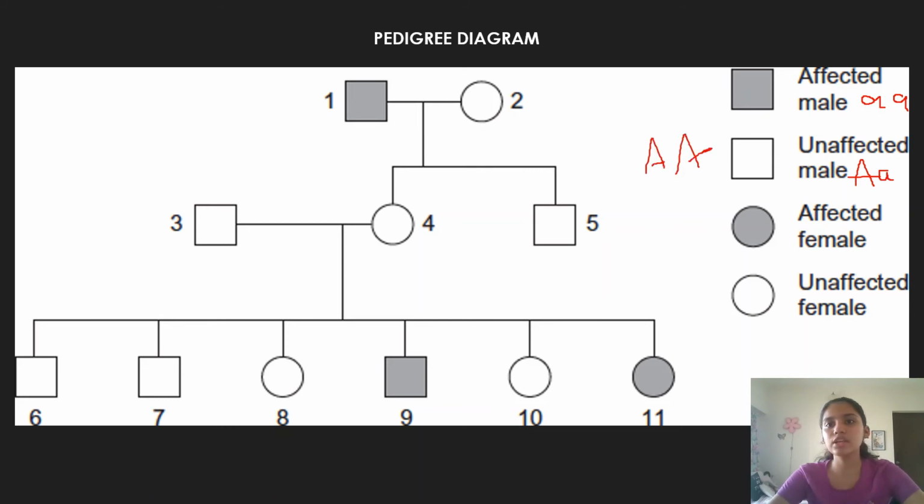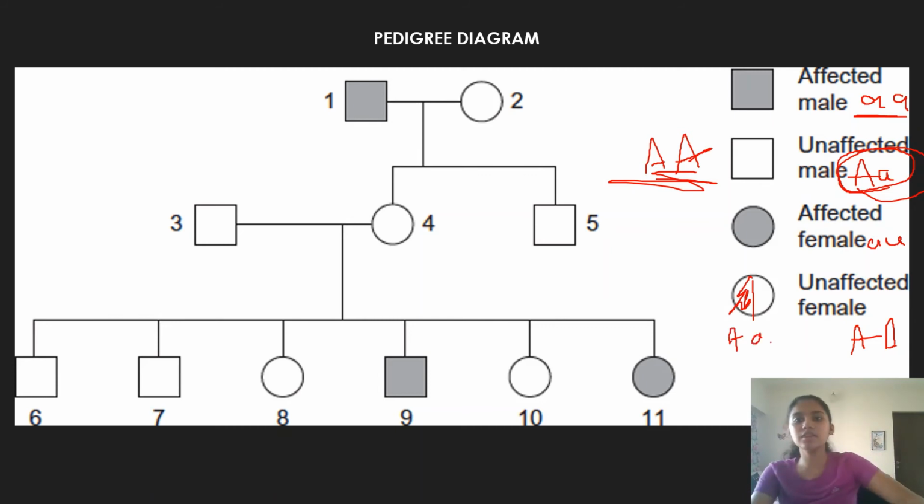So usually in your pedigree diagrams, you have three case scenarios. One is affected, where the alleles are completely recessive. One is unaffected, where you have completely dominant alleles, and the third is a carrier, where you have the recessive allele. That is seen in here, one big, one small. Then you have an affected female, which would be small a, unaffected female big A, and a carrier is usually denoted with half of it shaded. That will be small a, big A.